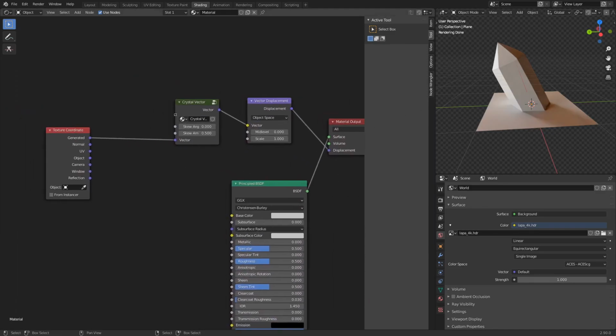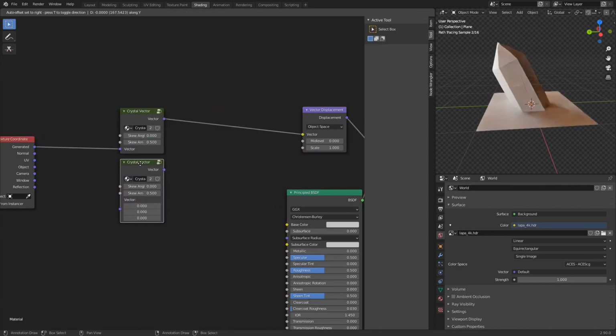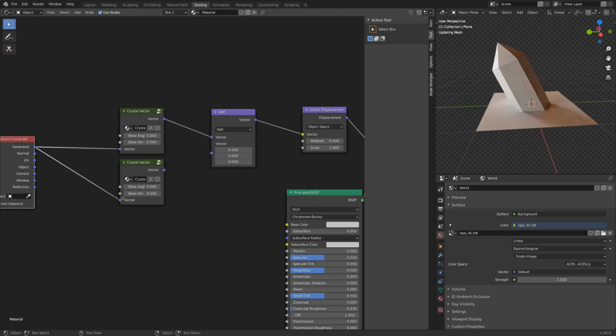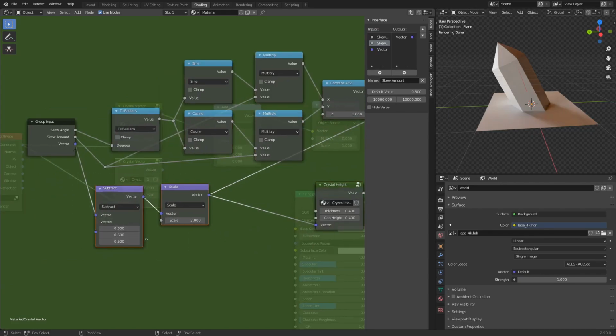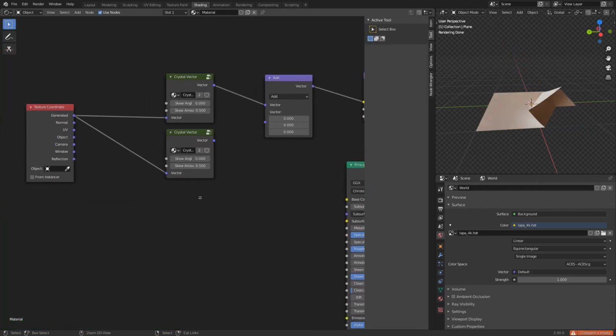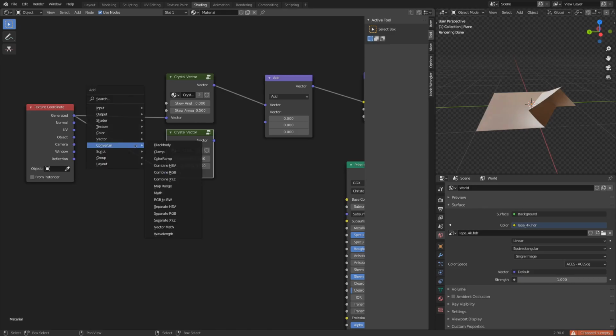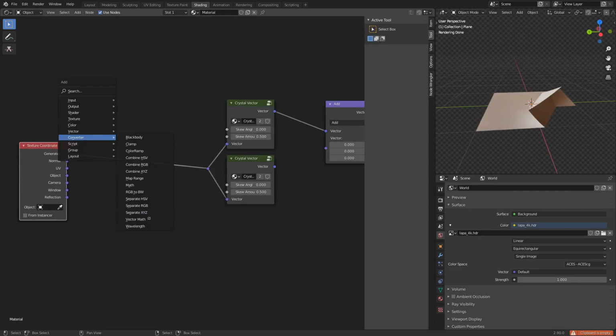So we want to add multiple of these crystals now. If we were to duplicate this and use vector math, actually, one thing I want to change is I want to take this little node group down here where we fix our generated coords, and I want this to be on the outside of our node group here for our crystal vector.